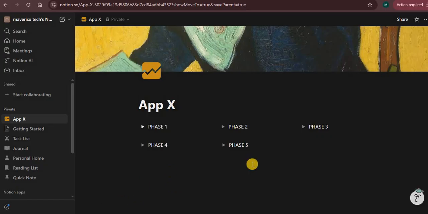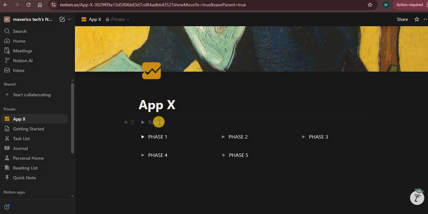Okay, so understand, you can call it whatever you want to call it. Okay, you can decide that everything inside here is a PRD. Okay, or front end.